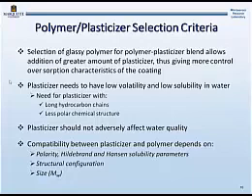And the plasticizer should not adversely affect water quality, which means it should not be too poisonous, or well, it should not leach from the polymer in large quantities, especially for deployment in groundwater. And the plasticizer needs to be compatible with the polymer, so we need to look into polarity, or more specifically into Hildebrand and Hansen solubility parameters, which allow us to quantify the miscibility of the polymer and plasticizer. And we need to look into structural configuration and the size of the plasticizer molecule.